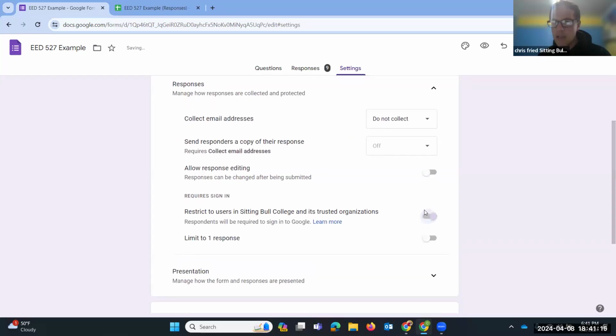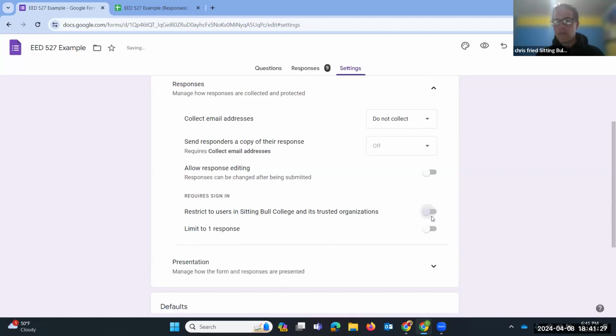So automatically it has this selected, right? Restrict users in Sitting Bull College and trusted organization, or it might be from whatever account you're using, just click that off. Mine doesn't have the Sitting Bull College one. It might be something different, depending upon which email address you use.